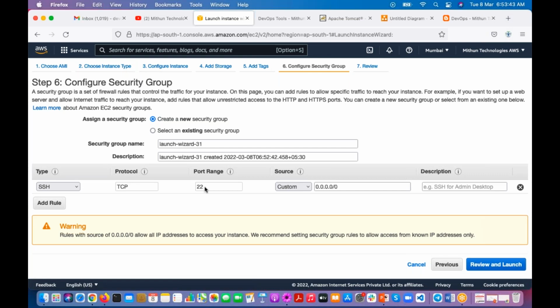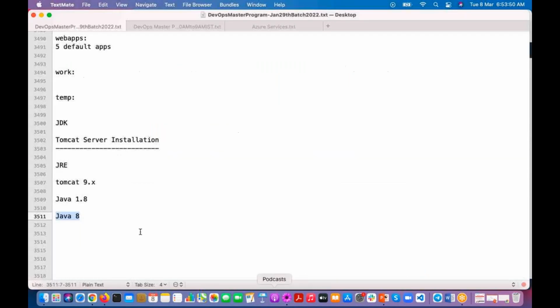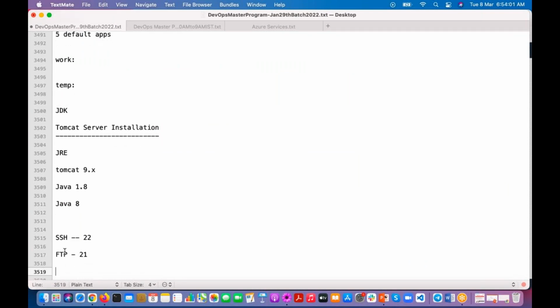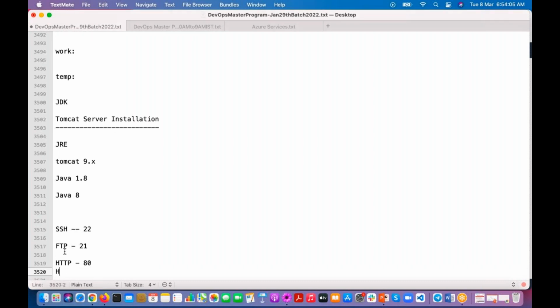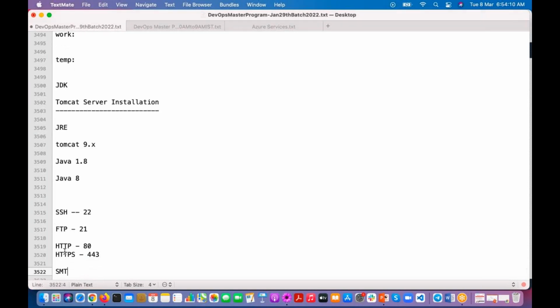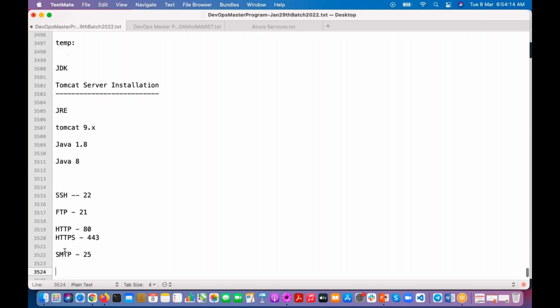You guys are already aware of the default port numbers for protocols, right? SSH, FTP, what is the port number for FTP? For SSH 22, FTP 21, HTTP 80, HTTPS 443, SMTP 25.